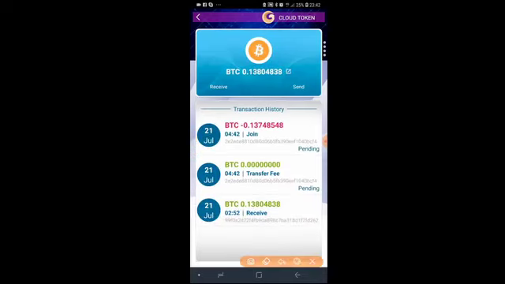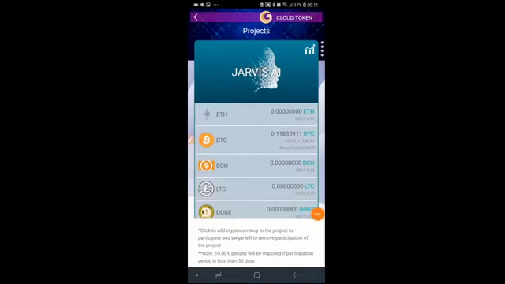You will see it as pending, join, and once the pending disappears, you know that Bitcoin will be deposited into the Jarvis. So after a while, a couple of hours, you should see in the Jarvis AI in the BTC the amount that you have deposited, like I have in this first account that I have. It will show the date, in this case April 12th or July 19th.